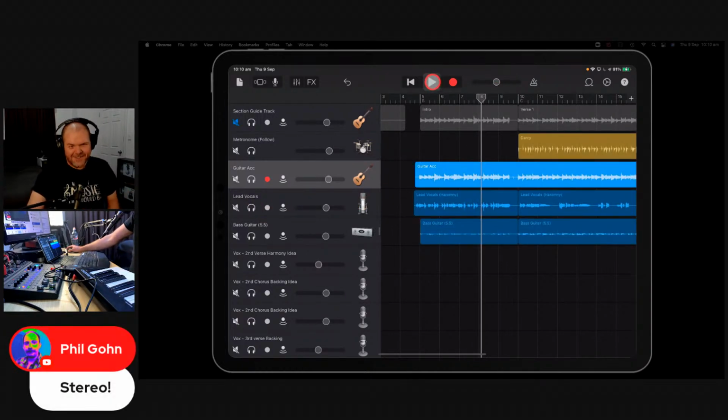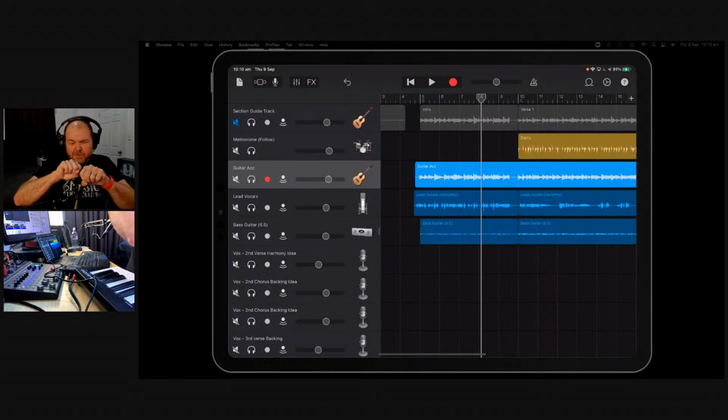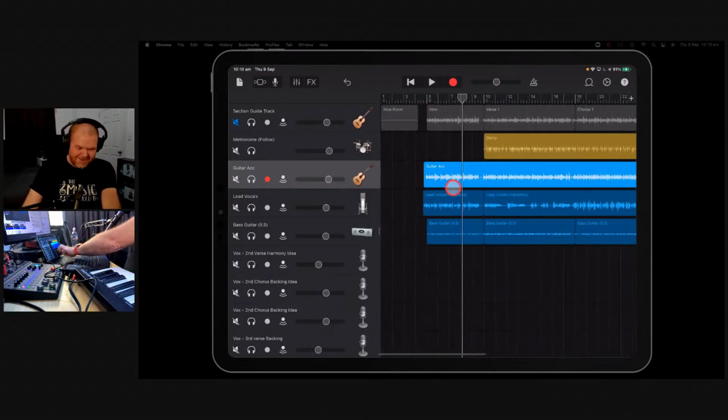Phil's already going with using the stereo. Yeah, I haven't pulled out a matching pair of mics. They're technically overhead mics for drums, but they're nice little chunky AKG dynamic mics, and they work really well as a matched pair for stereo guitar recording. And I haven't recorded a stereo guitar in forever, so maybe I'll do it. Oh, you're making life difficult for me, folks.